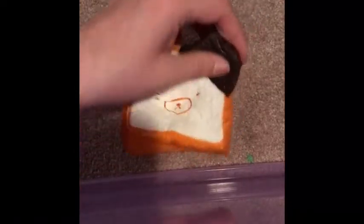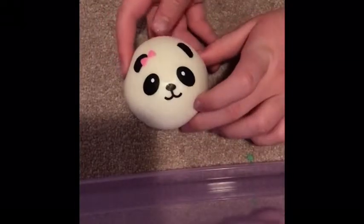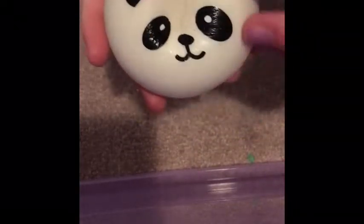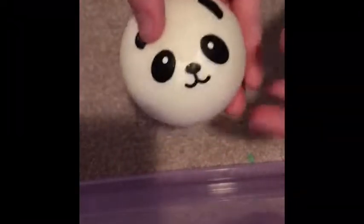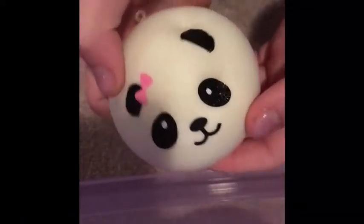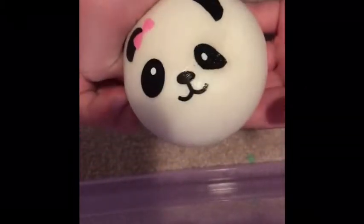By the way, the reason we're posting a lot today is because we're off school. So this next one is her very first squishy — the first one she ever opened. It did come in the five-pack but this was the first one she opened. It's a really common squishy — mine's a girl too but my bow's red and mine's super dirty.